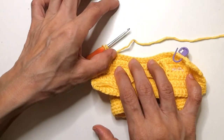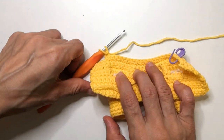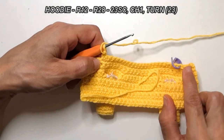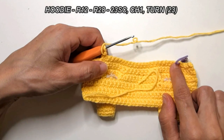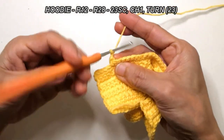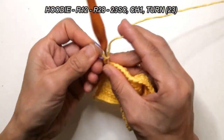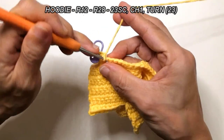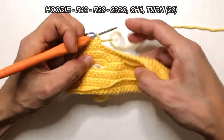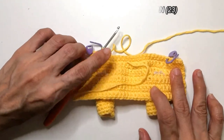Okay, from now onwards we are crocheting the hood of this hoodie. Round number 12 to round number 28, one single crochet in each stitch for 23 stitches, and then at the end of the row we'll do a chain 1 and then turn. Okay, I will crochet off camera, so see you at round number 29.